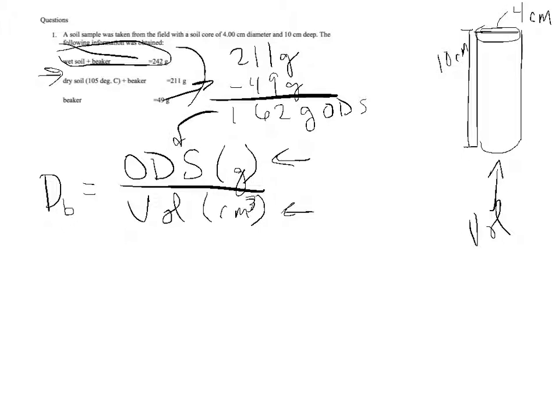Now we need to figure out the volume. To calculate the volume of a cylinder, you need pi times the radius squared times the height. We'll use 3.14 times the radius squared. We've got the diameter, so the radius is 2, half the diameter. 2 squared is 4, times the height which is 10.